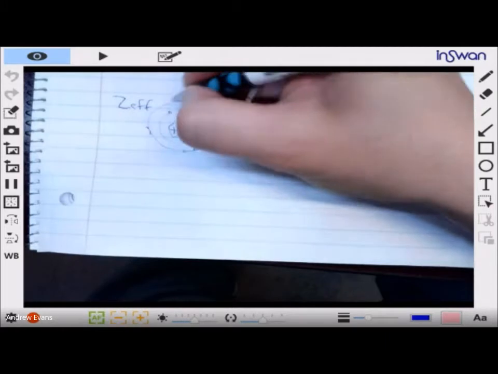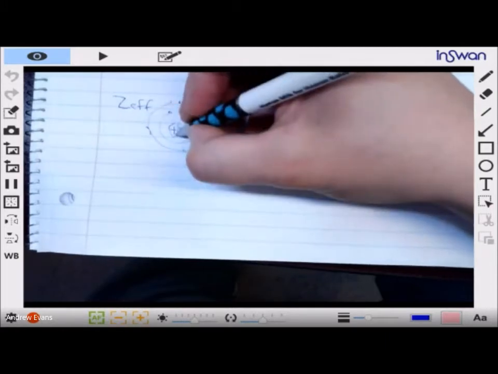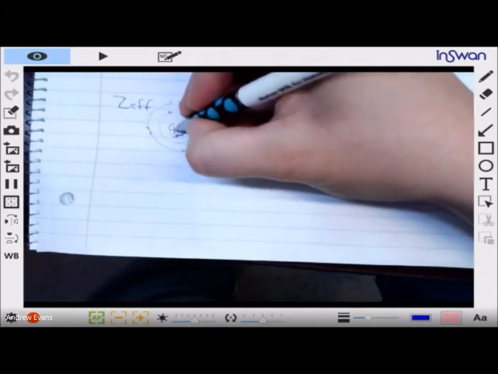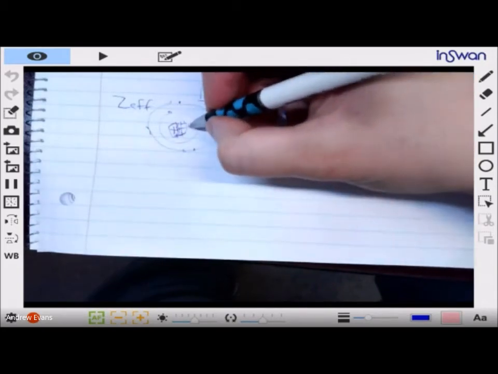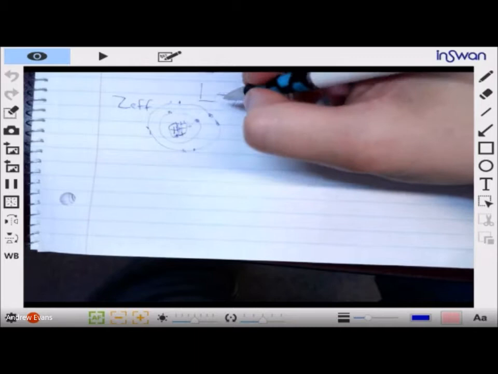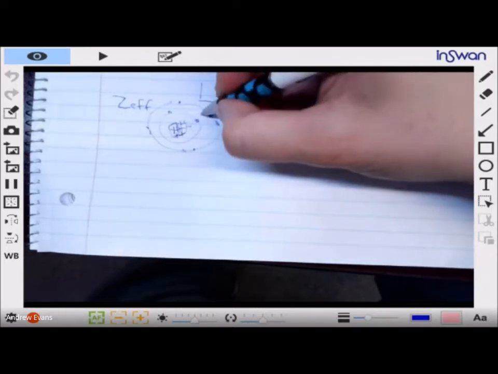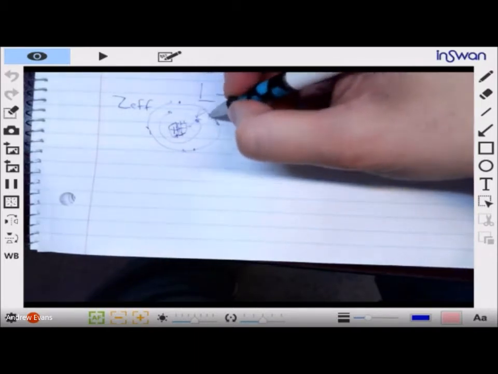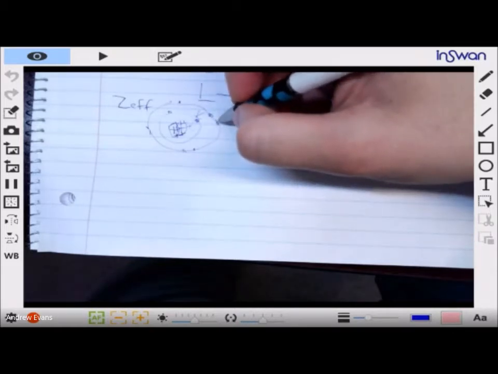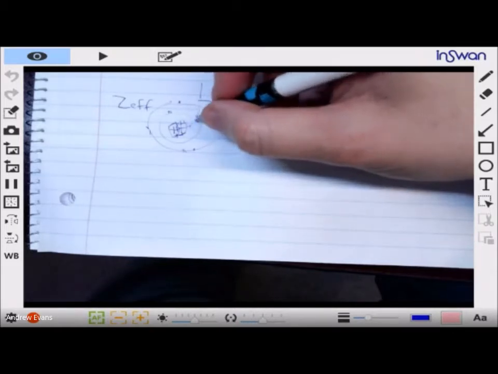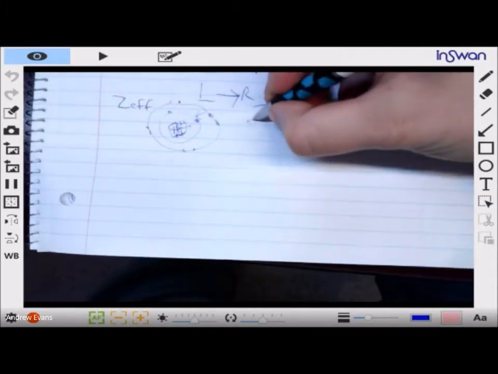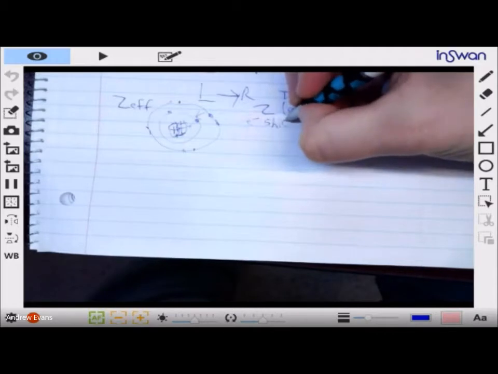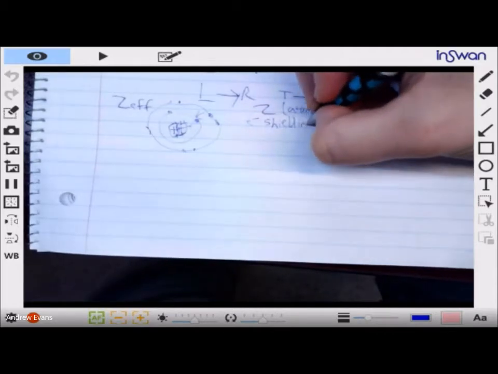I know I have way too many electrons for the number of protons, but we'll just put a bunch of pluses in here. So we have a nucleus. These guys are going to feel the nucleus a lot more because they're closer. These guys are going to feel it a little bit less because they're farther away. It's like two magnets. You bring a magnet at a distance. And these electrons provide what we call shielding, the electron shielding effect. It's going to block the magnetic layer.